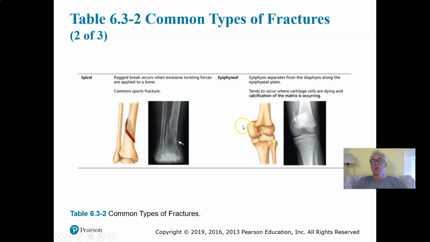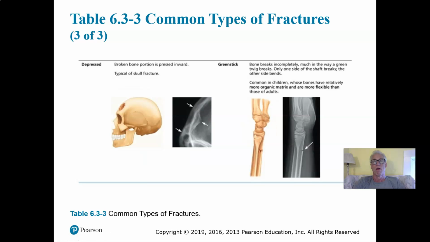Epiphyseal fractures are ones in which the epiphysis is sheared off from the diaphysis through the cartilage growth plate. That's always a fear when young children play contact sports. There'll be an injury in which the growth plate is sheared, and that's a problem because that's where the bone is growing in length. And if it's occurring during a growth spurt, that bone will probably result in a shorter bone than in the paired limbs. So there's going to be a mismatch there, perhaps.